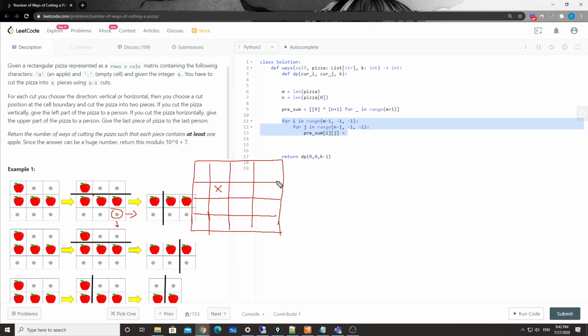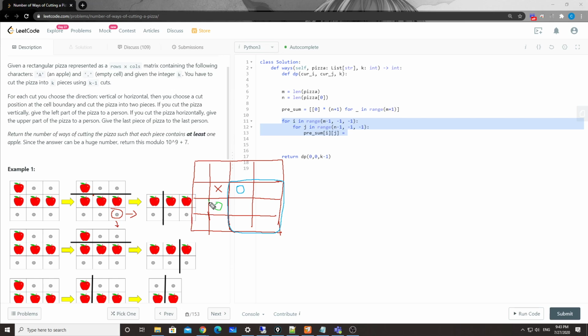If you remember the way we define the DP problem, at this position it stands for the total number in this area. I'll try to use another color here. So the DP for this represents the total numbers in this area. And how about the DP for this one?